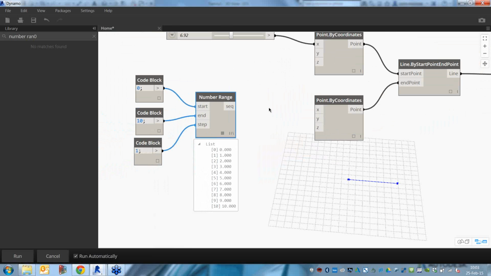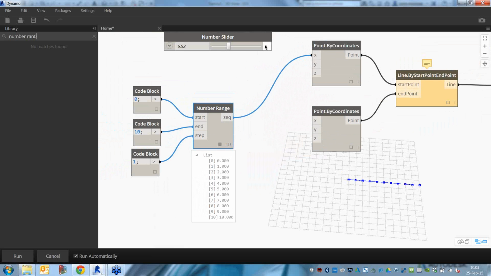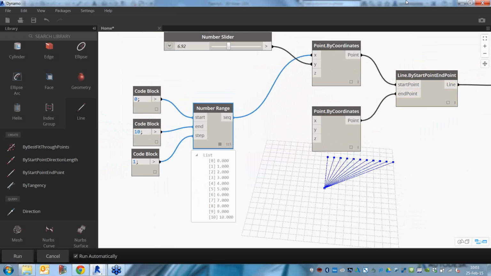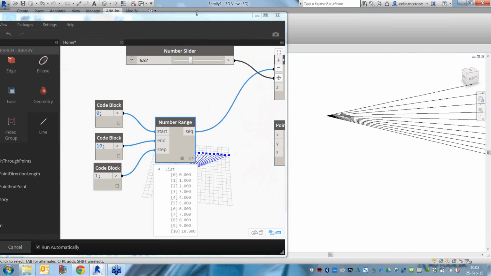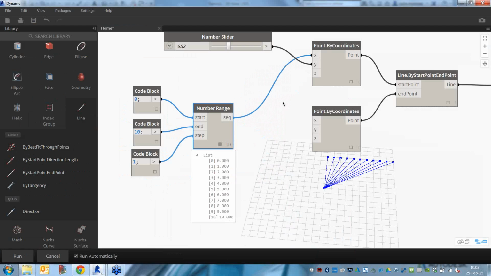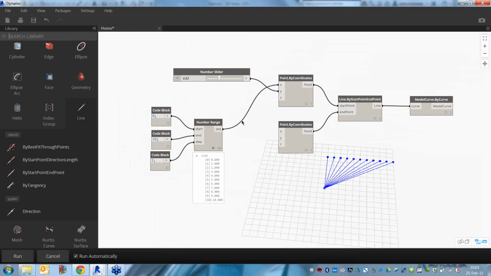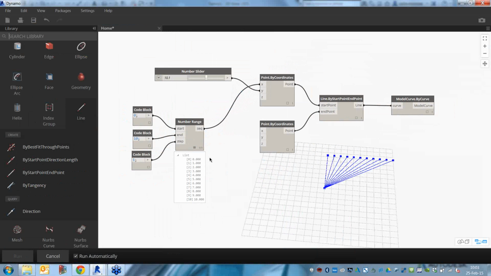But if I pass this, instead of passing a single number in, this is how you can quickly build up complexity. I can pass in several numbers. So I can have several points along the line, like this. And so I'll move that off to the side. So I can have several lines all at once, and now I'm controlling multiple model curves in Revit. This is sort of the basic hello world, how you can start to control different things like this.